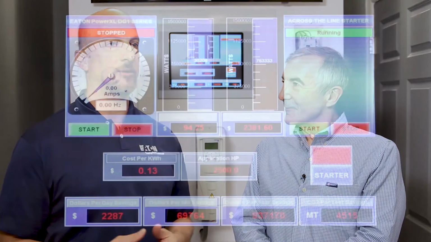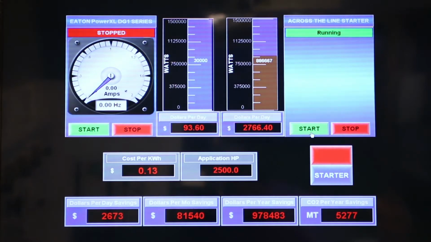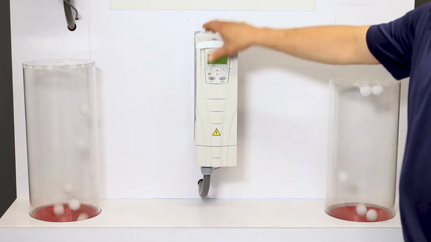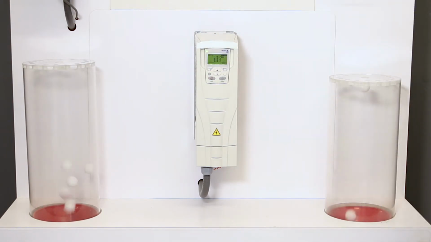Thanks, Lee. When we talk about drives, we give the analogy of if you left your driveway in the morning and you drove with your foot on the accelerator all the way to the floor, and when you wanted to slow down, you used the brake. That wouldn't be very efficient. Normally we would leave our foot off the accelerator. A variable frequency drive adjusts the speed of the motor to the right speed instead of using a damper, in this case for airflow, or in the case of water flow, a valve. Instead of pumping at full power against a closed damper or a closed valve, we can use a variable frequency drive, and it saves a lot of energy.